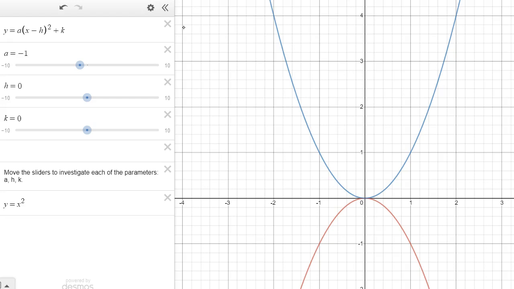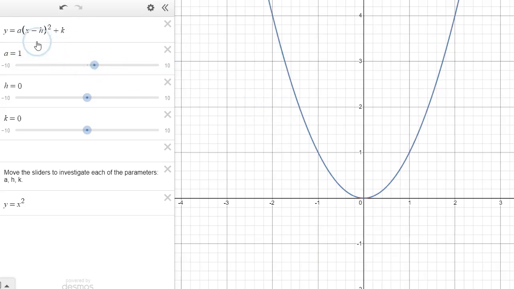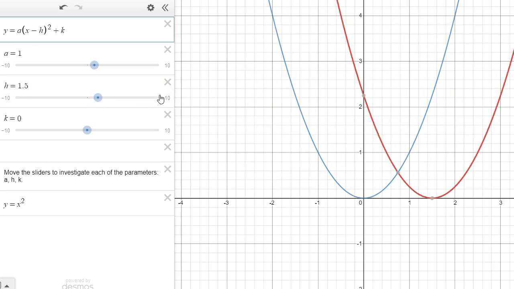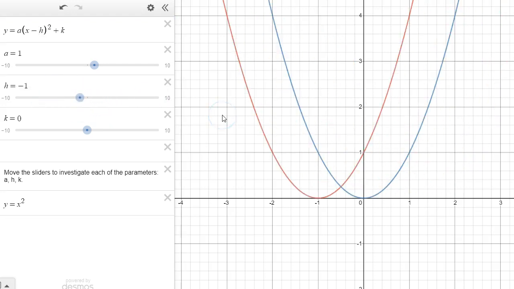So we have our blue basic graph that's always going to be the same, and then our red one that we're changing. So let's bring it back to positive 1, and we can start moving the other values. The h value moves it left and right. Now the reason why it's moving in the same direction is because they're already taking into account that there's a negative sign in our base equation. So if I have negative 1.5, I move to the right 1.5. If I move my slider to the left, now it's reading it as a negative, -1. Well, two negatives make a positive, and that's why the graph is moving left and right according to your slider.